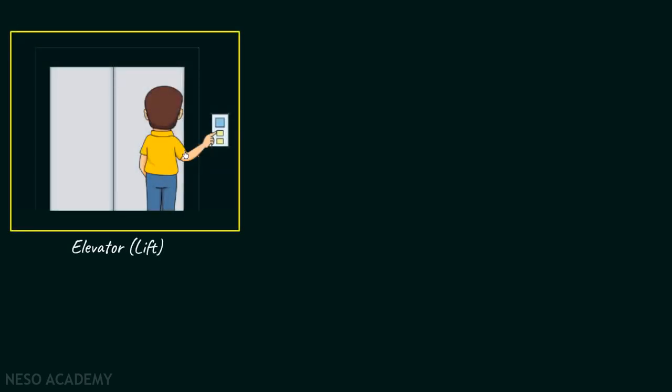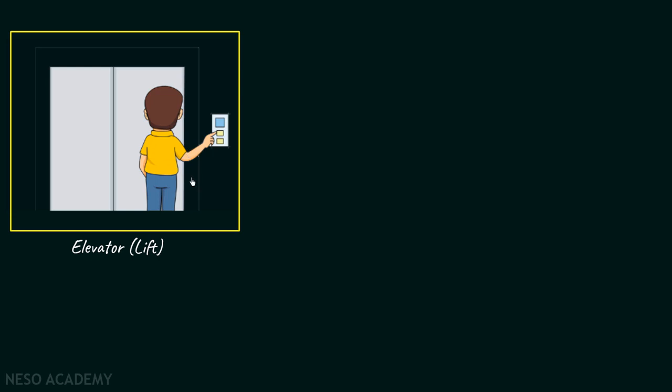Suppose we are at the ground floor of a building and we wish to move to the fourth floor of that building. Then in that case, we will enter an elevator and we will push the fourth floor button inside it, and in response to that, the elevator will start moving upwards gradually, and after some time it will reach the fourth floor.